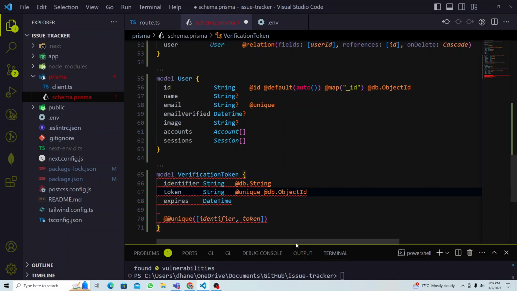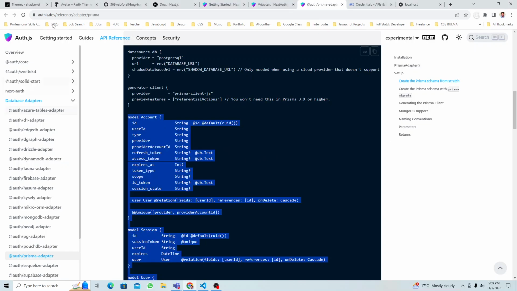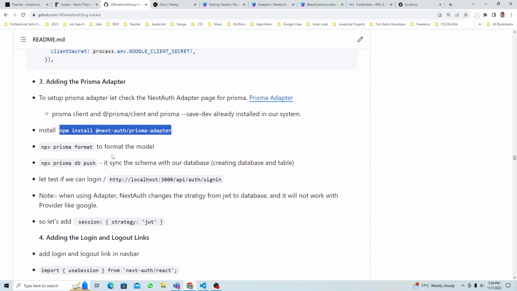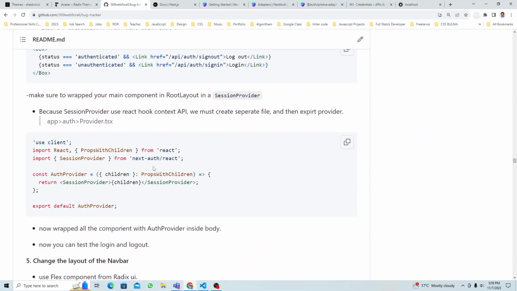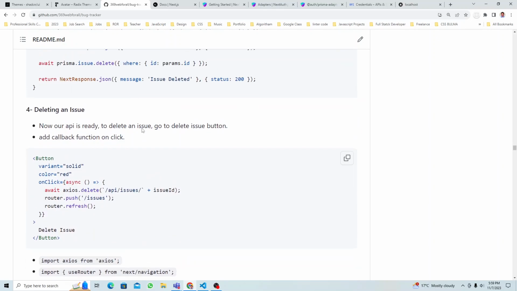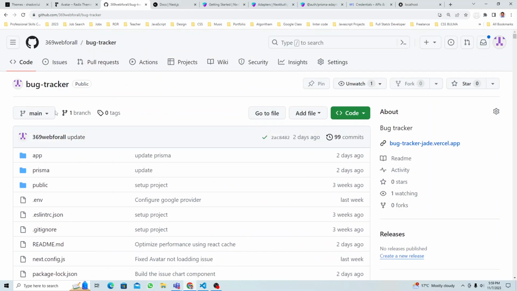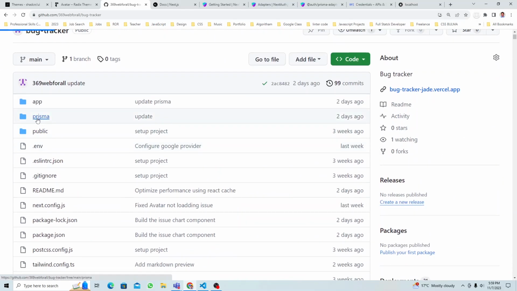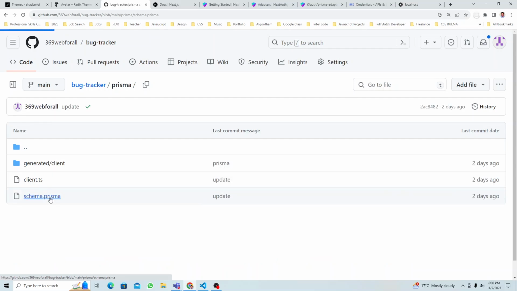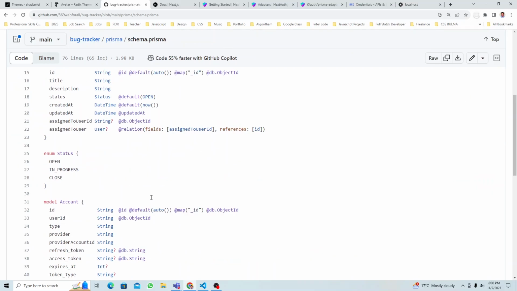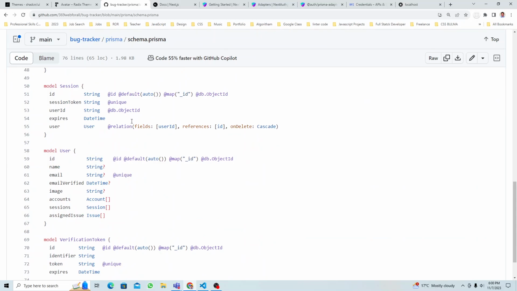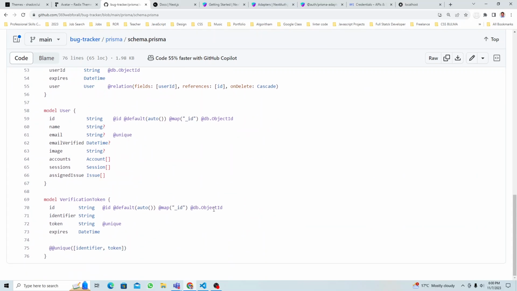Still there is an issue. Okay, so let me check how I fixed that one before. I don't remember exactly. I have not added it here, so let me quickly check the code. So in Prisma, go back to the schema, and yeah, so here, okay, we need to include this id there, right?